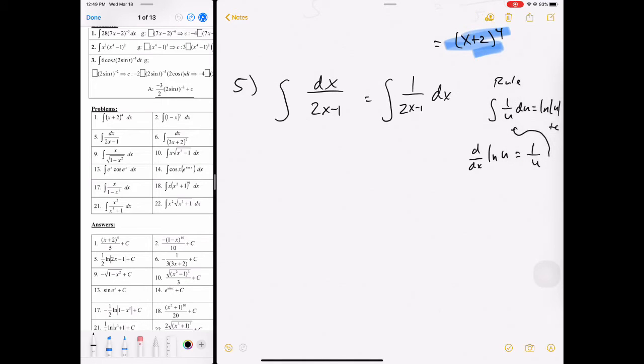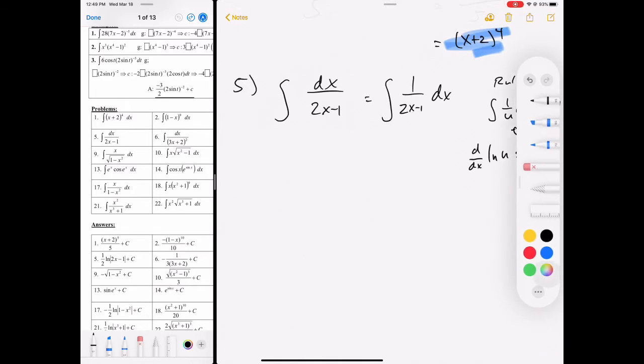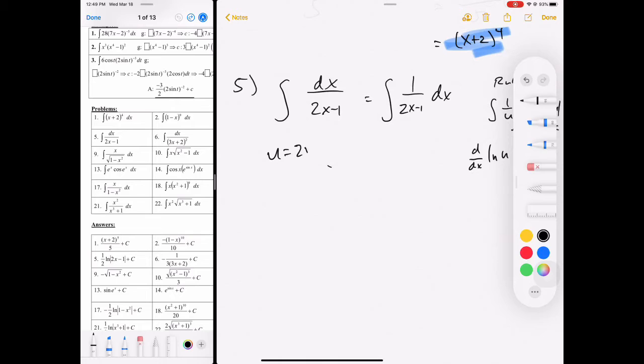That's our derivative rule. Okay, let's go ahead and do our u substitution. u is equal to 2x minus 1. du is equal to the derivative of 2x, which is 2 dx, and the derivative of 1, since it's a constant, equals 0. So we're left with du = 2 dx. We want to solve for dx, so that's what we're going to substitute. Every time I see a dx, I'm going to write du over 2 instead. Okay, let's go ahead and plug it in.